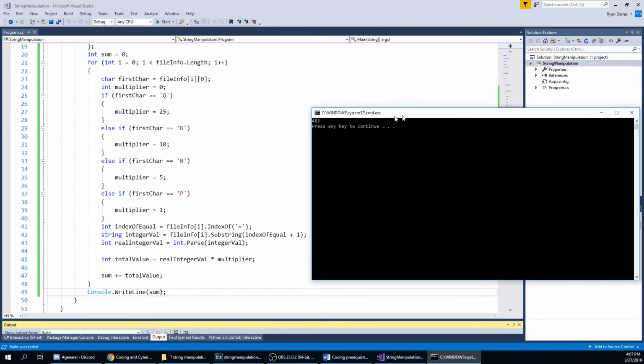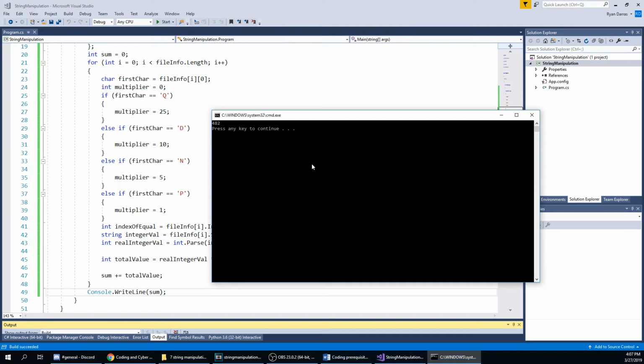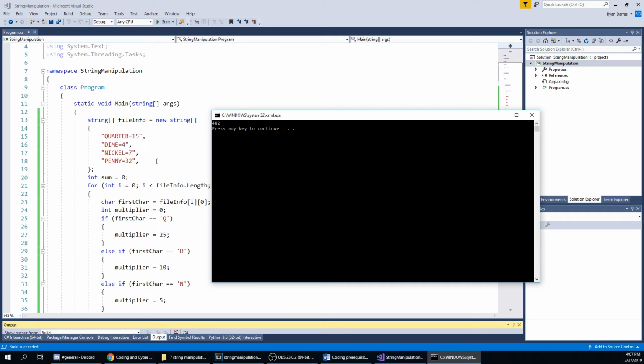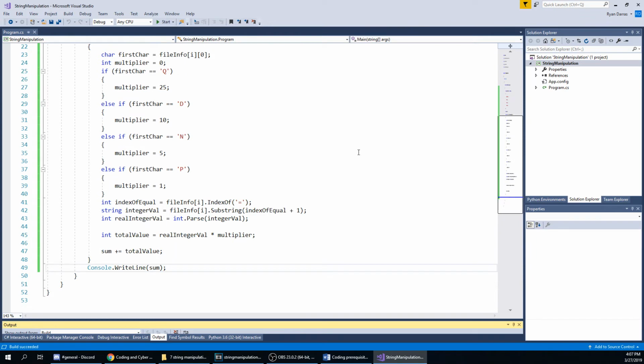We're going to run our code, and we're going to see we have 482 pennies in terms of our value. If you want to do the math, go ahead and verify it. I trust in our coding skills to know that it's correct. So let's go down here, and we kind of want to fix this. We don't want 482 pennies. We want a dollar amount.